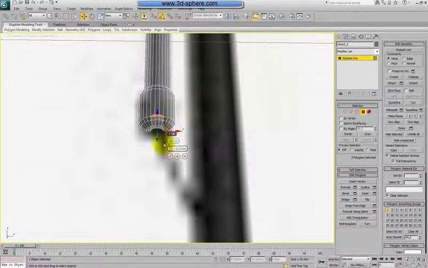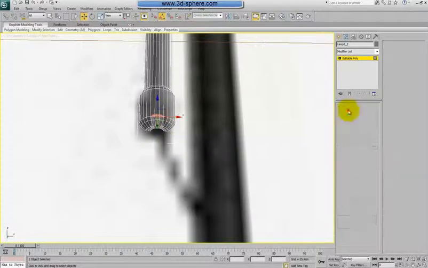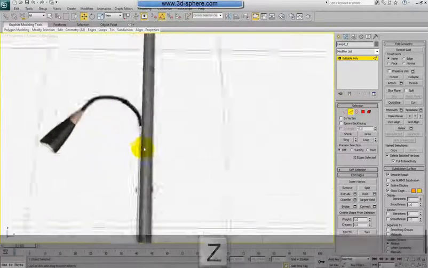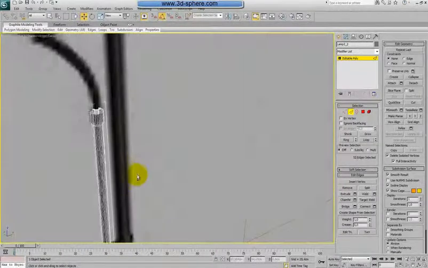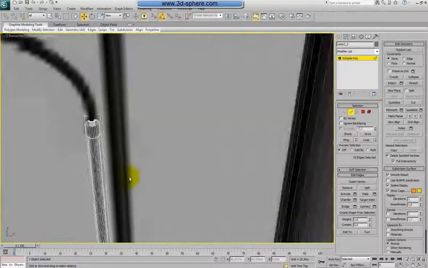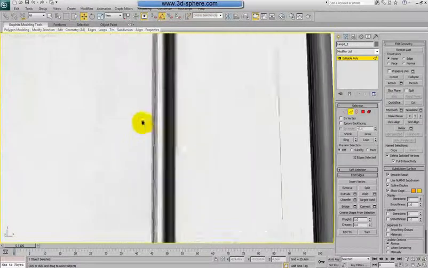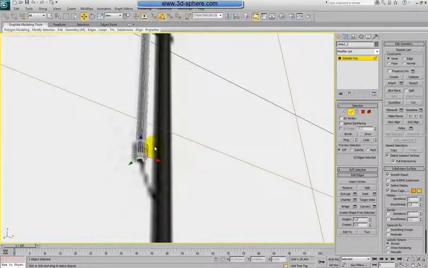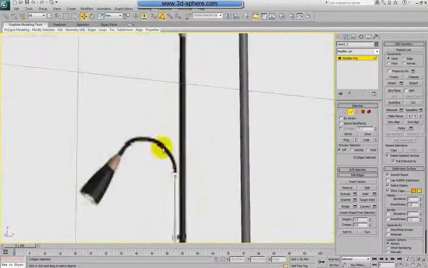So, still selected this shape here, Control Edge, Z to zoom on that. I hope I don't have both selected now. Yeah, I have. Oh, doesn't matter. Okay, actually, no, it's fine. I will just deselect that here on the top.